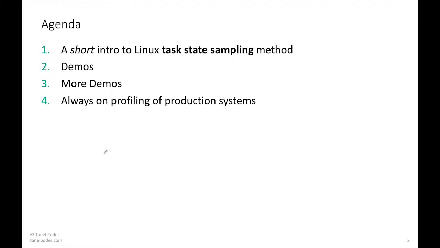Okay, so I'll show you an intro into the Linux task state sampling method. Then we'll do a bunch of demos, and I'll also show you how to have this always on, so that when a problem happens in the middle of the night and you troubleshoot it the next morning, you can still go back in time and do a pretty detailed drill down into understanding what the heck happened, right? And in the end, I'll have some links to my other videos on this stuff as well. Because we don't have much time, I'll just show you what's possible, and I'm not going to blab too much about it.